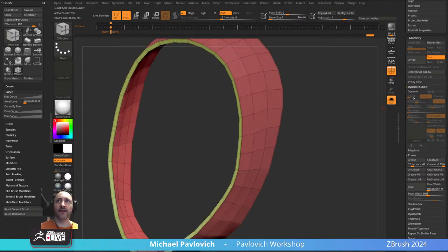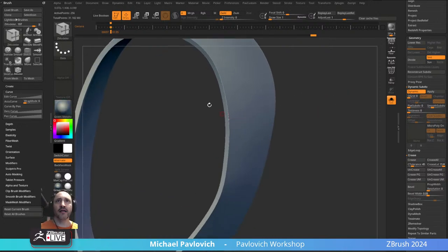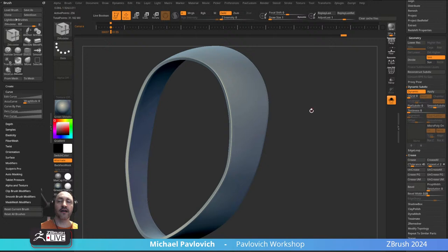Now, a problem with that: if I hit D for dynamic, this will give us a preview of what it would look like if our mesh was subdivided, and it maintains a really sharp edge. So what I can do is say, give me a crease level of 1 and then a smooth subdiv of 2, or maybe a crease level of 2 and a smooth subdiv of 3, just a preview. I can turn dynamic on and off. And what that's going to do is show me a preview of what it would look like if I subdivided twice, uncreased everything, and subdivided one more time, just by messing with the crease level and the smooth subdiv preview.